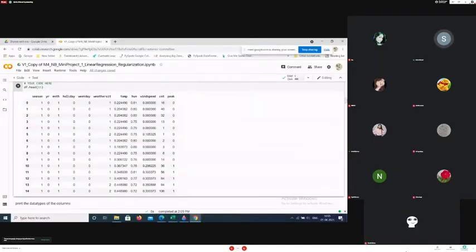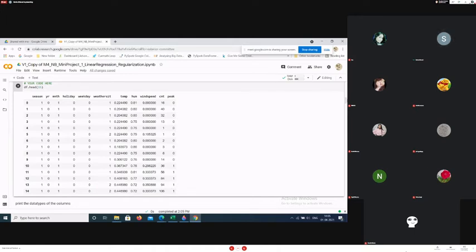Year 0000, month 111, holiday 000, weekday, weather situation. Now see, for a few sets the weather situation is 1, for a few sets it is 2. Is it visible? Then there is A temp. Look carefully, what is this A temp? In A temp everything is 0 point something, float values. Then humidity 0 point something, wind speed again 0 point something. Count, and then finally there is a peak.